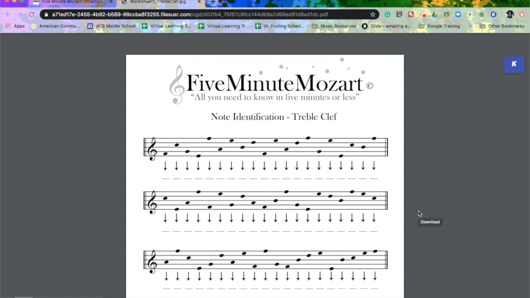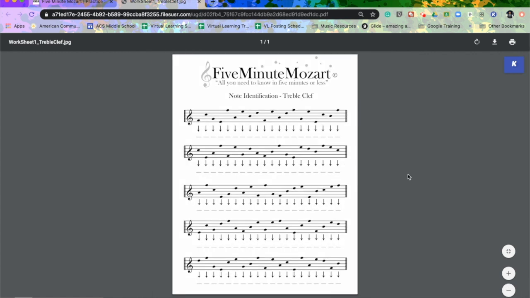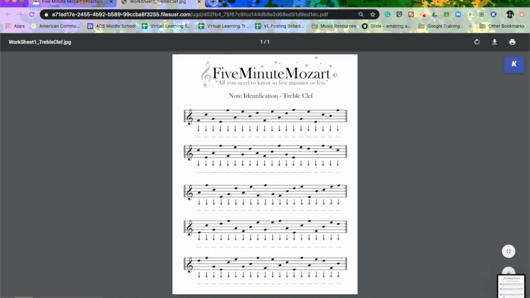Also, you can see that I can't see the entire worksheet. So what I want to do is I actually want to go to the bottom right-hand corner of my screen and zoom out so I can see the entire worksheet, so I can take a screenshot of this worksheet. On a Mac, it's really easy to take a screenshot. Simply you want to click Shift, Command, and 4, and it's going to create these little crosshairs, as you can see. And you're simply going to highlight the entire worksheet, and it actually will create a screenshot and save it directly onto your desktop, which is really great.